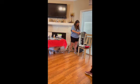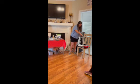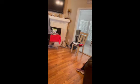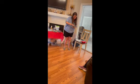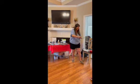Okay, so I'm going to clean the mirror. Can you kind of see where it's wet? Step a little closer. I need a wipe. You can still see the streaks. Are you showing the streaks? Yeah, showing the streaks. Show her over there. Okay. See the streaks. And I'm going to go behind it with the window cloth and dry it. There's a little dot there, but I think it's broken because somebody broke it.